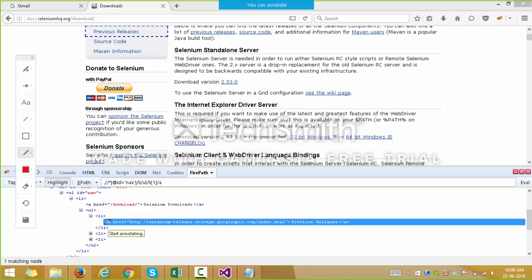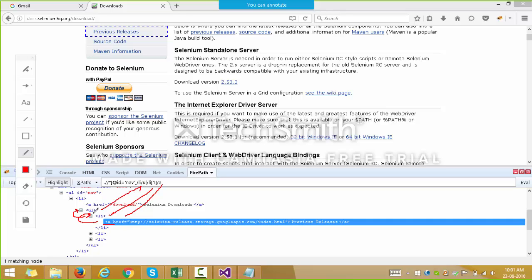Okay, now as you can see, this anchor tag has no ID associated with it, right? So it jumps one step above into the li tag. Over here you can see that this is an anchor tag, and since it doesn't have an ID, it jumps one step above, that is, it goes under the li tag, right? And then this li also doesn't have any ID, so it jumps one step above, that is, the ul tag, right? So this is this ul tag.